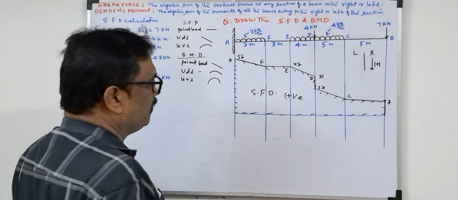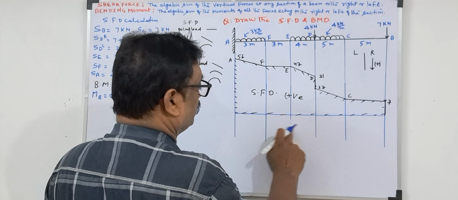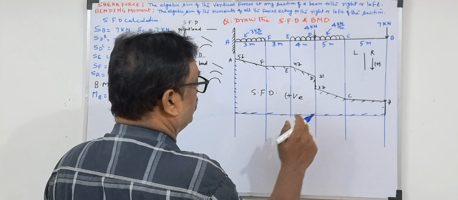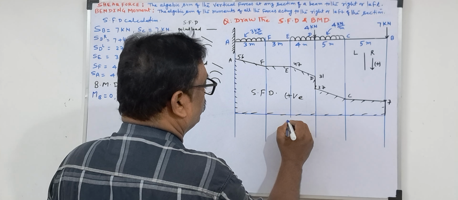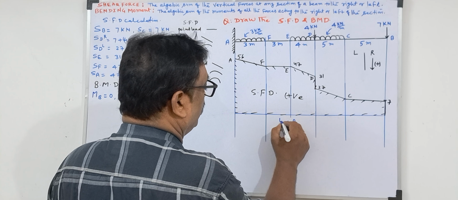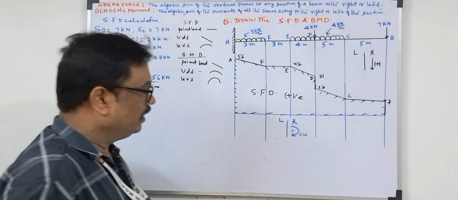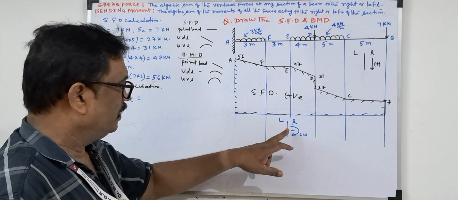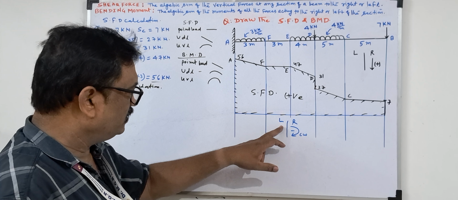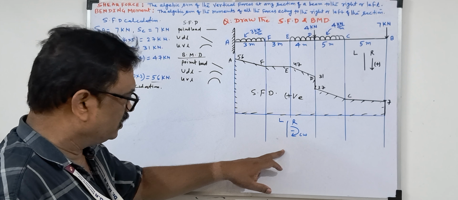Before this, you should know the sign convention. See, I will tell you the sign convention. Only remember one part. This is the section, right side, left side. Clockwise is negative. The remaining, the reverse, anti-clockwise is positive. On the other side, the reverse: clockwise is positive and anti-clockwise is negative.